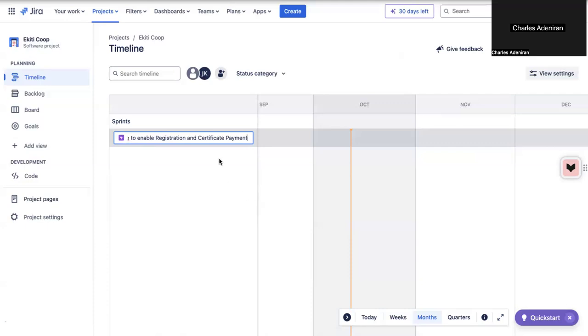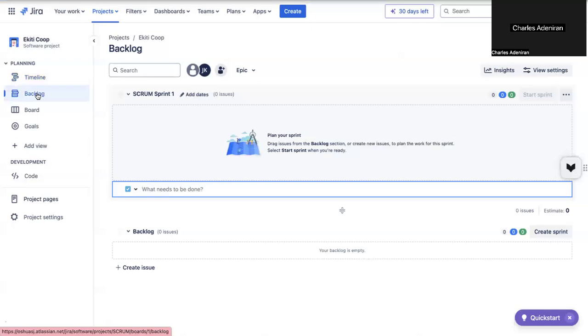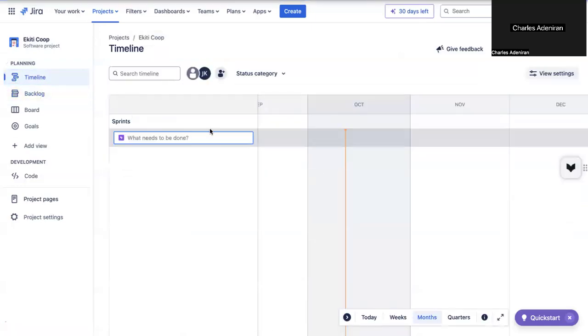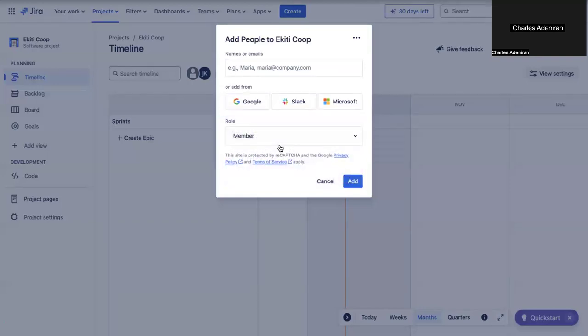The idea here is that if you look at this critically, there are two agencies that need to be paid. The first is the Ekiti State Internal Revenue Service. They get the registration fee, while the certificate fee goes to the Ministry of Commerce.